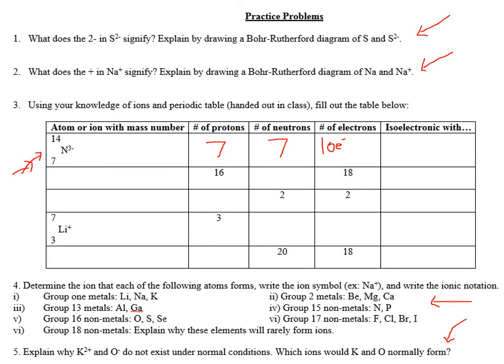You have to take a look at which noble gas follows nitrogen to figure out what it's isoelectronic with. So it has 10 electrons. That's similar to the previous example where we saw neon also has 10 electrons. To figure this out, you may have to draw out the Bohr-Rutherford diagram or simply take a look at your periodic table to see the position of the different noble gases compared to the element that you're studying. And sometimes you'll have to work backwards to figure out what element you're dealing with to figure out the standard ionic notation.